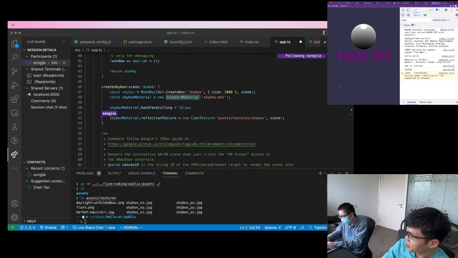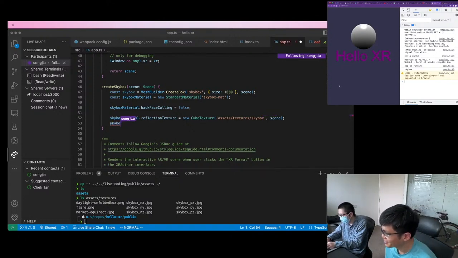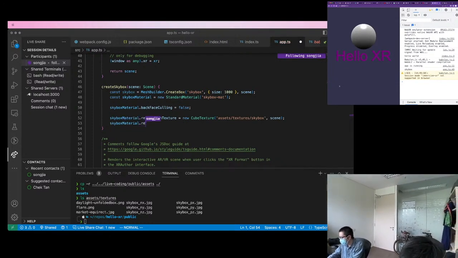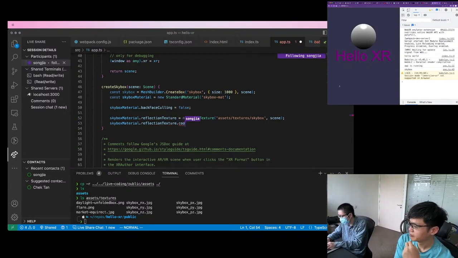Yes, you're saying that whatever you specify in the cube texture, that name matters. For a cube texture, it will actually look for the six files starting with that name. They do have some convention for naming the textures, so be careful about that. This is not well documented anywhere, except for the tutorial on Babylon.js, I think. We basically also just follow the tutorial. So we got the texture. I think the next thing is you do something.